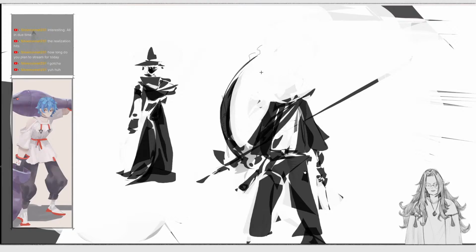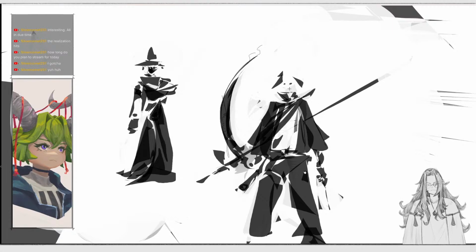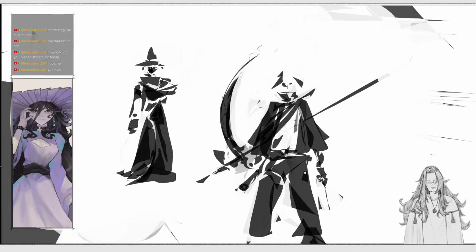It feels like a bit of a lazy solution if you don't want to draw a head. It's a bit of a cop-out, while it can very much work really well. But for this, I kind of want to get an actual face. But not like that. Oh my god, why am I struggling so much with this?